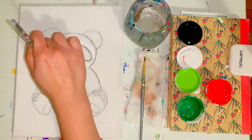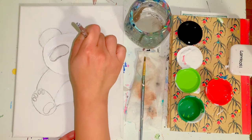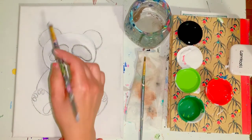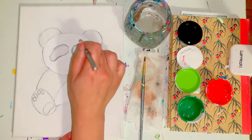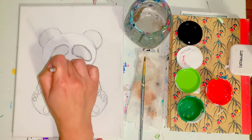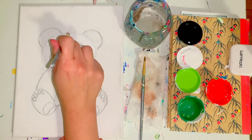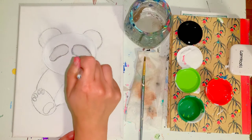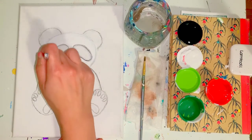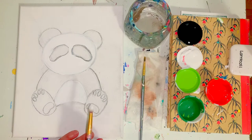Once you're done, you can start working up here again, and going over the pencil line up here as well. And then you can paint inside of the forehead space. And I'm using that same side to side movement that I used on the bottom part of the face. So all this area is going to be white.